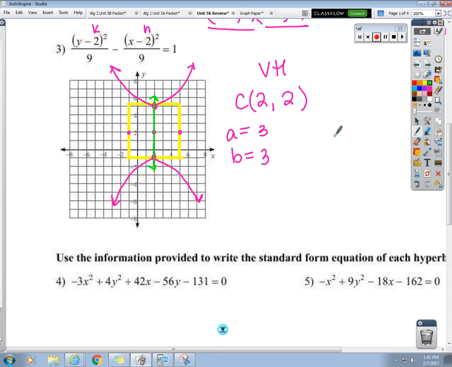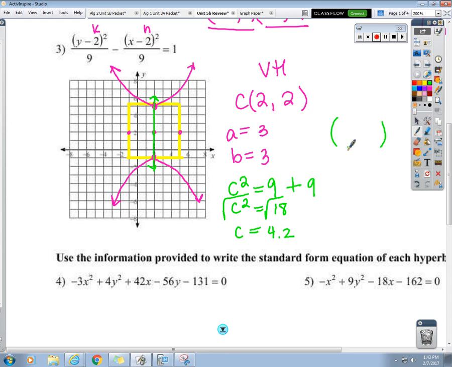Okay, so now to do the actual foci formula for a hyperbola is c squared equals a squared plus b squared, which would be 9 plus 9, which is 18. But you solve for c, you square root both sides. And what is the square root of 18? 4.2, right. So doesn't that mean we'll be going up 4.2 and down 4.2? And that's from the y value, correct?